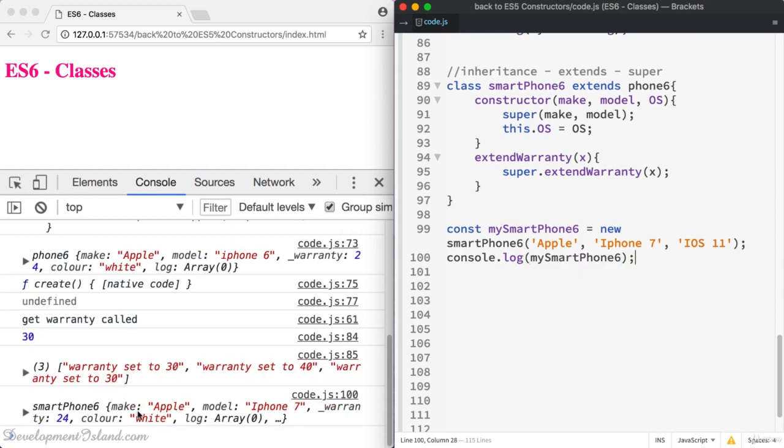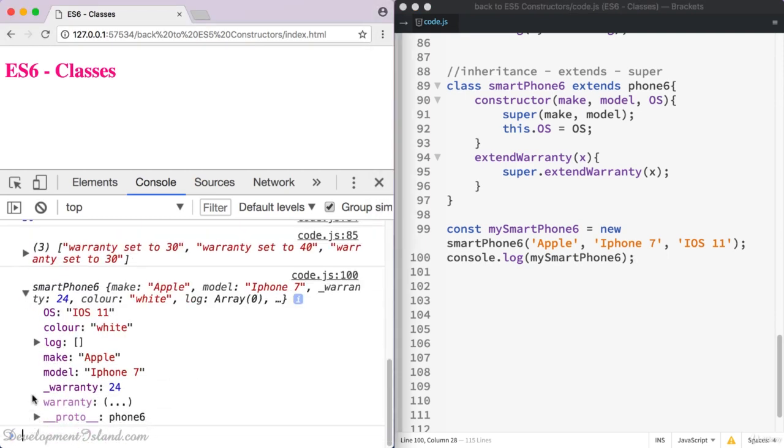So this is what you get. You can see the make, model, and also you can see the warranty, color, the log, and so on. So these have been inherited, right, from the superclass.